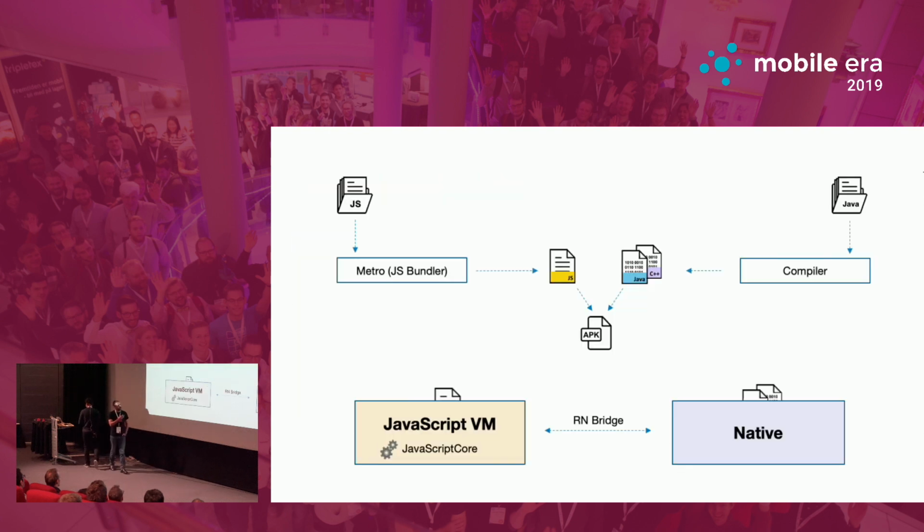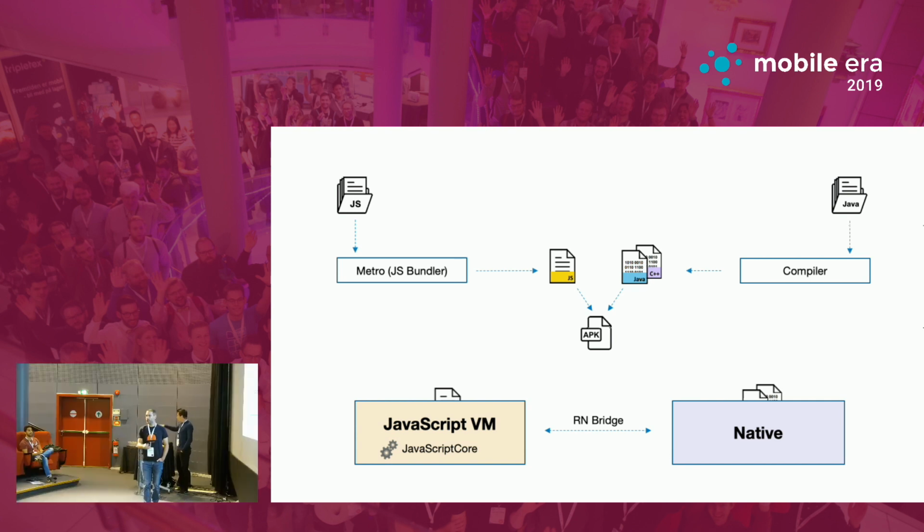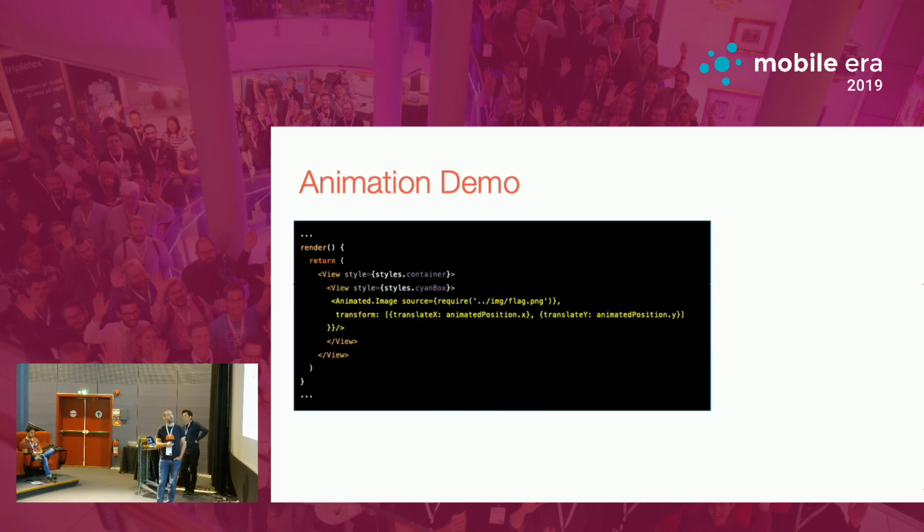Now, this is a very interesting idea of how to develop with JavaScript. You can develop faster and easier, but still use native views. However, there's one thing about JavaScript that I think is the best feature of JavaScript and also the worst feature of JavaScript. It's single-threaded. And this introduces some limitations when you work with React Native. Now, I want to show you one example to demonstrate those limitations, and then to explain exactly what's going on there and how we can overcome this problem when working with React Native.